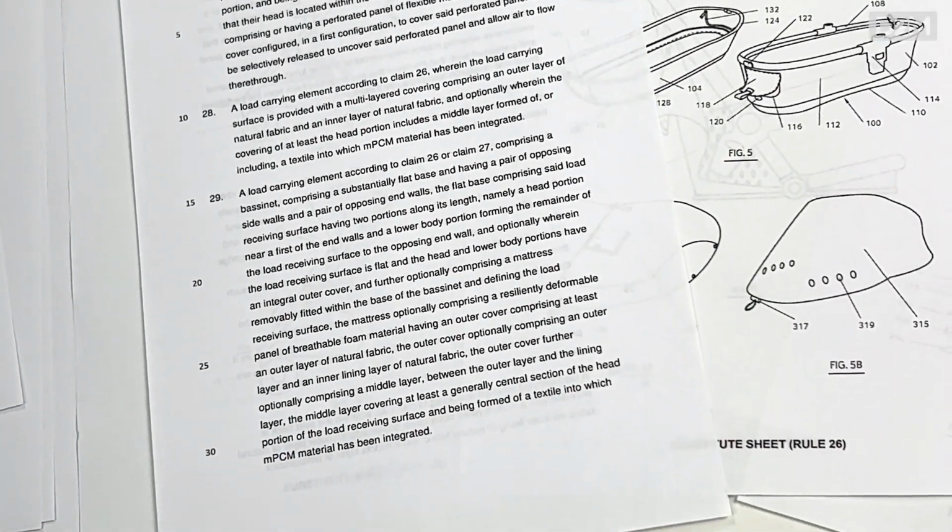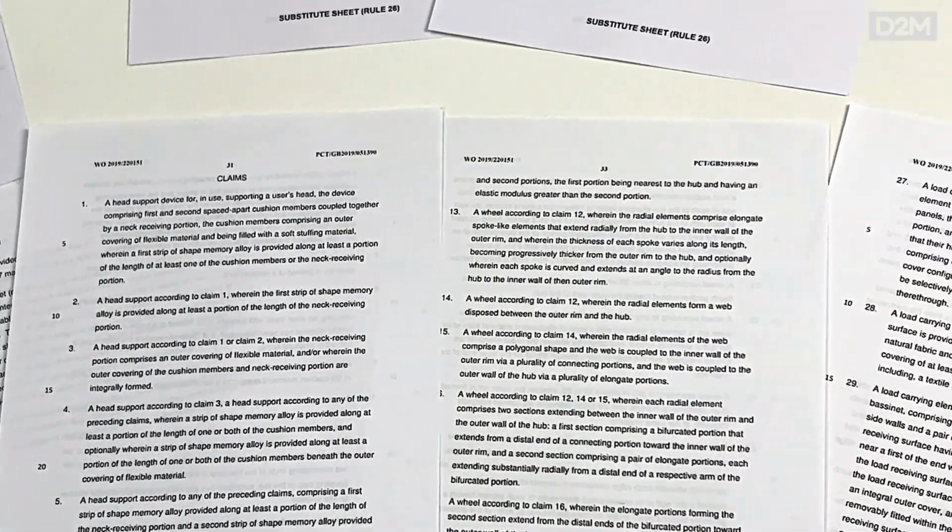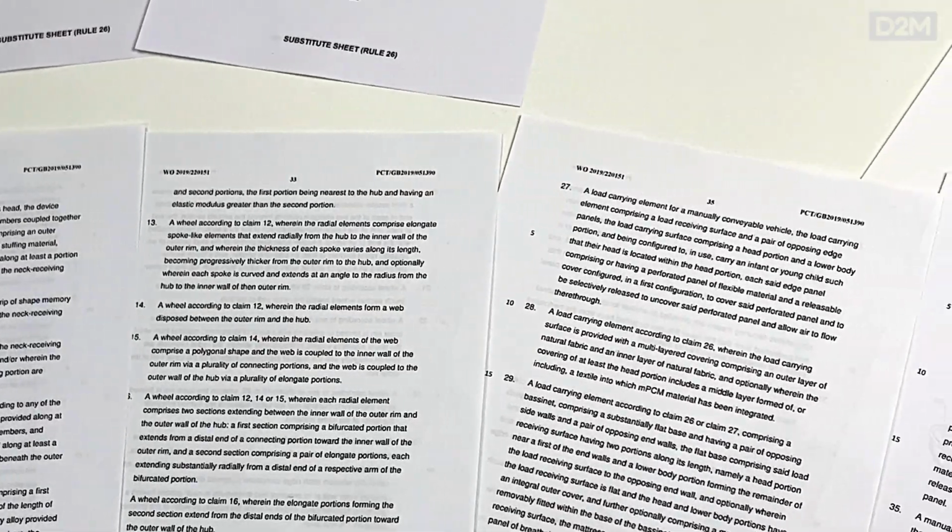Your first independent claim is the biggest catch-all of as many competitors as possible. But what can happen if you try and assert your patent is that the first thing the other party are going to do is come back with some prior art, and sometimes they will find prior publications that the patent examiner didn't find, so you won't have already addressed them in the examination process. You can subsequently find out occasionally that what's in your claim 1 might look a little bit vulnerable to a potential validity challenge, which is why you have those other claims. So quite often in that situation, you would then fall back on those subsequent dependent claims with the extra features in.